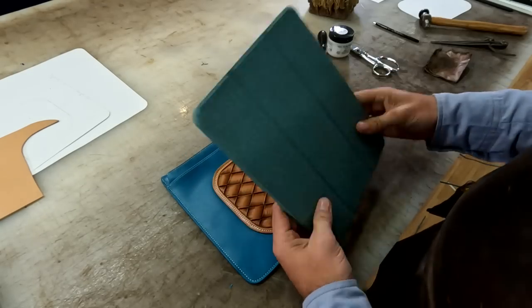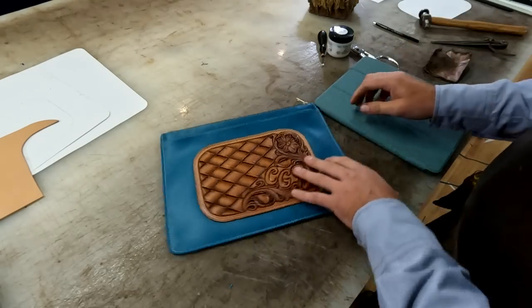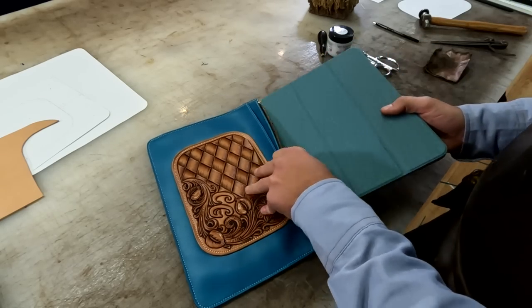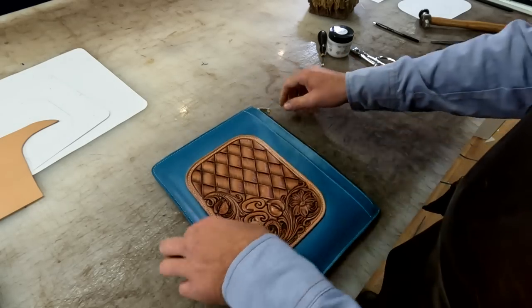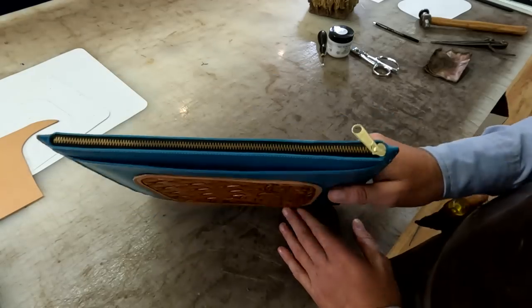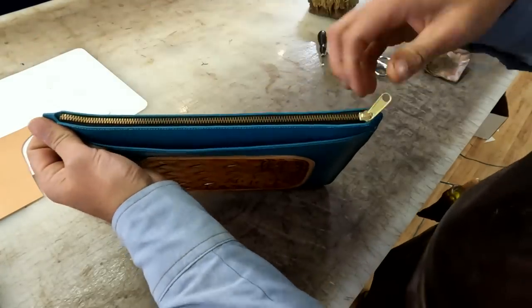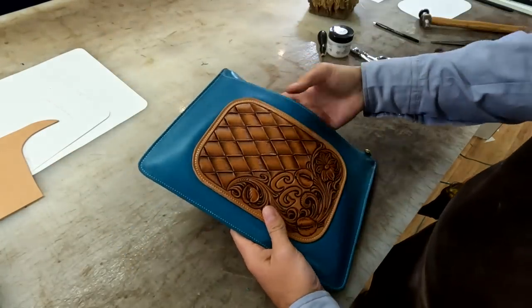And here's our finished iPad sleeve. And this is, like I said, Claudia's iPad. That's an iPad Pro, the large one. And that ended up sliding in really nice. The first one I made just a hair narrow, and for the zipper, it was just a hair narrow, and it ended up needing to be a little bit wider. So I went ahead and took care of that on hers. But as you can see, lots of room, zips up nice. Just a good little protection and accent for the iPad.